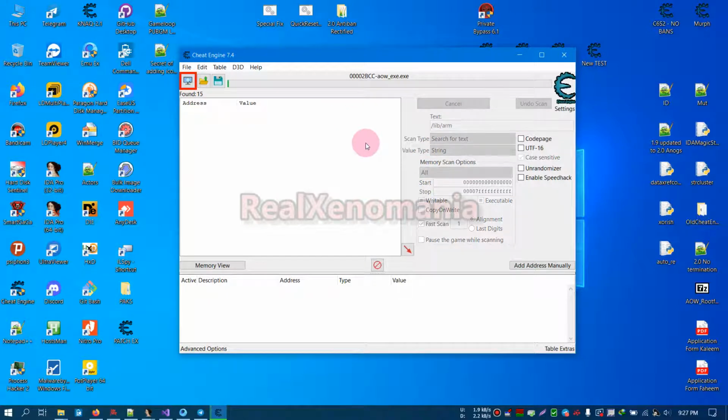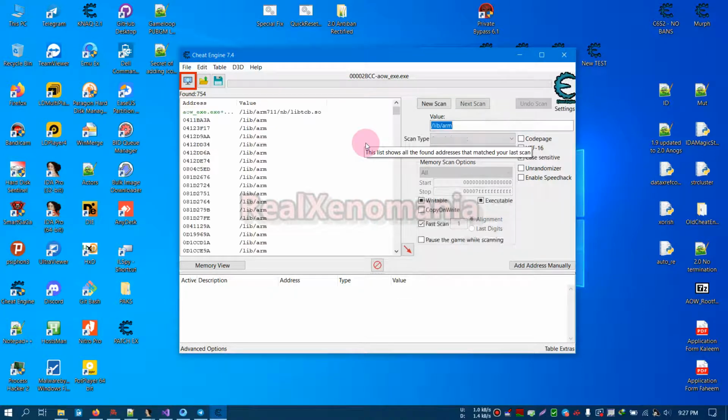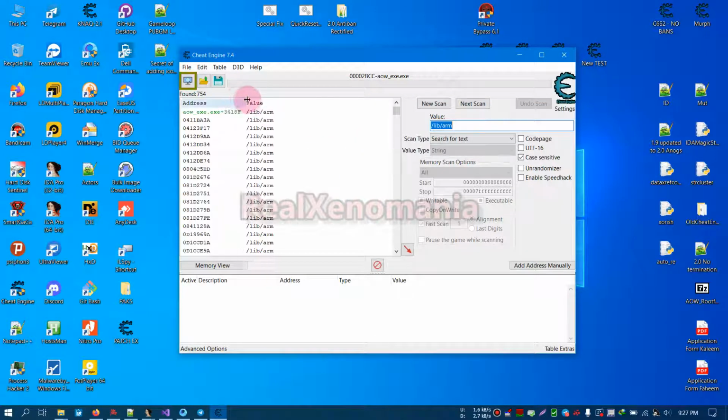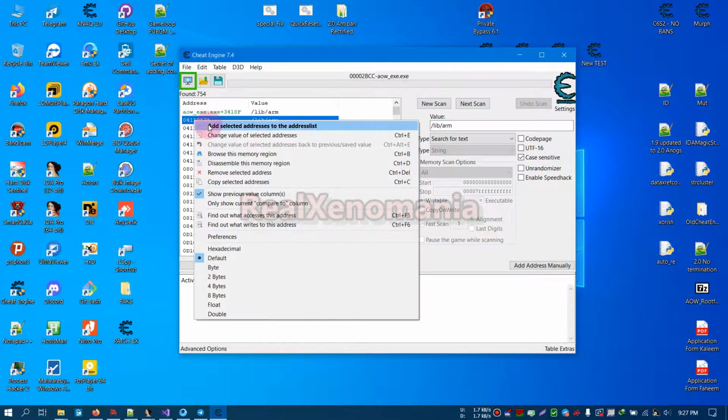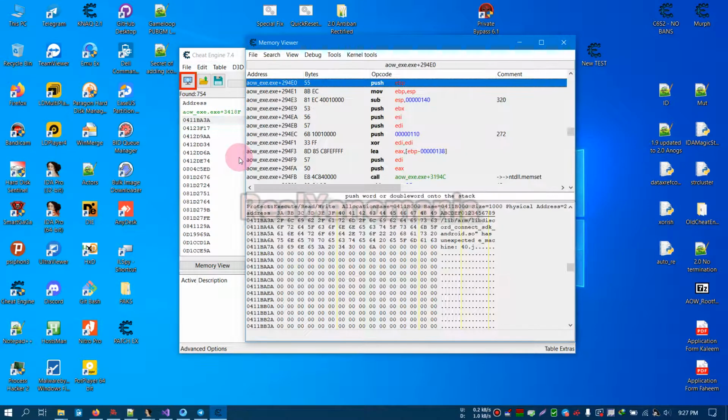Scan first. Whatever you see, just go visit that, in disassembly mode or in browse this memory region, whatever you like. I will use browse this memory region.